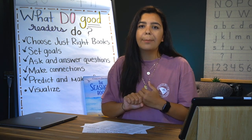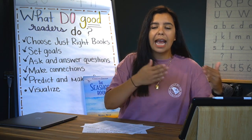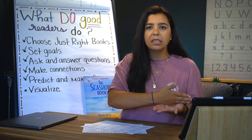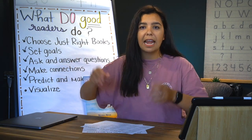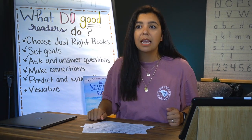The other two options are Cyber Academy options. So these are two Cyber Academies within our area that my district has worked with and pretty much said that if your child goes here, then they will still receive credits for our school district. So all of it will still align. There's not going to be any issues and they can go there. They've basically given a stamp of approval. We recommend these two places.